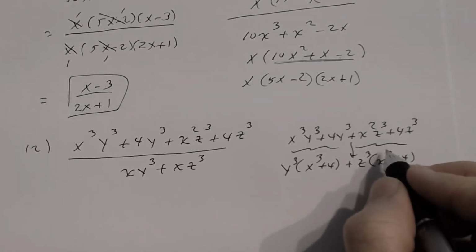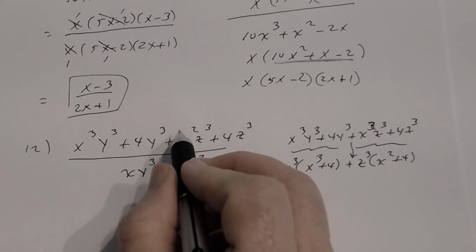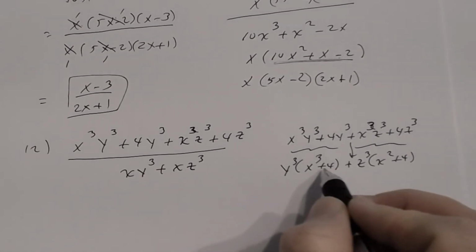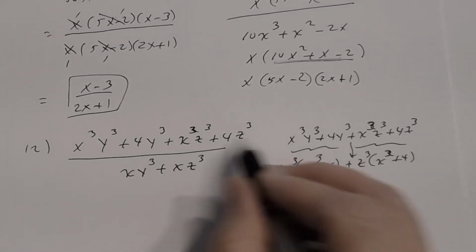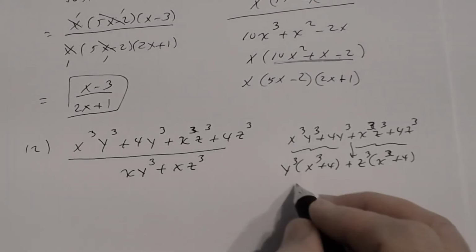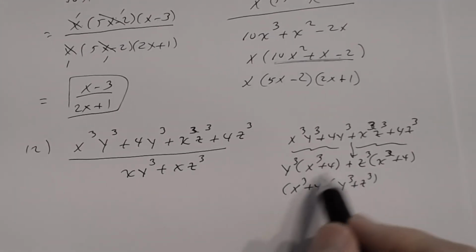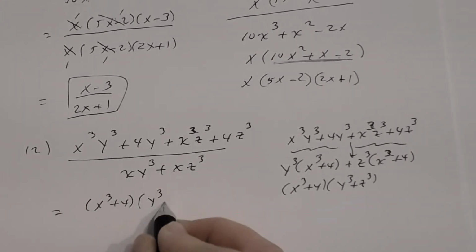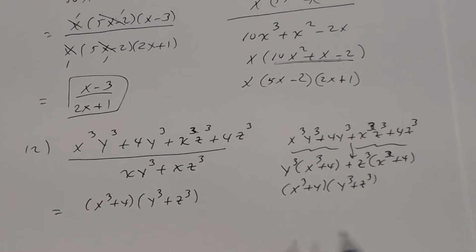And notice I'm on the right track because these two groups should have the same common factor. That should be x cubed. Sorry, I made a mistake here. So that's x cubed right here. Let's put x cubed. Okay, so it'll be x cubed because I wanted these two factors to be the same. So I had to go back and change those. So now I can factor out the x cubed plus 4, right? So I get x cubed plus 4 times y cubed plus z cubed. Okay, so that's going to go in the numerator. When I rewrote the problem from another sheet, I messed up here, so I had to fix it.